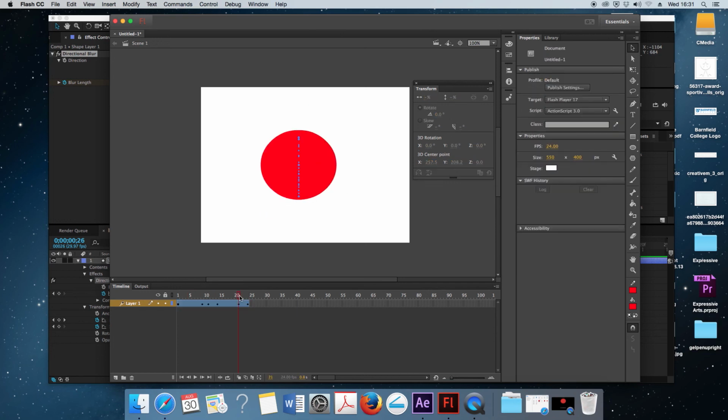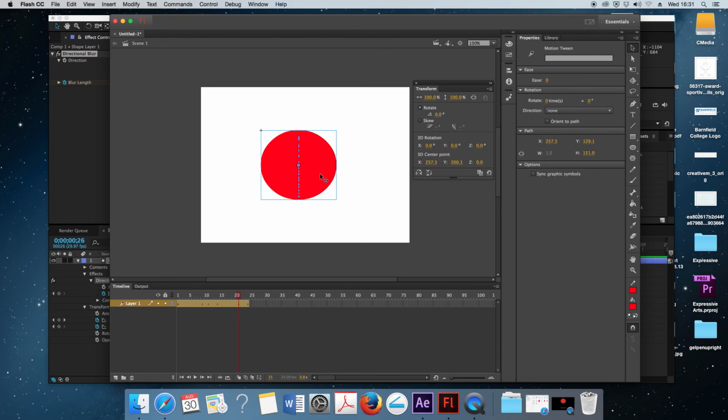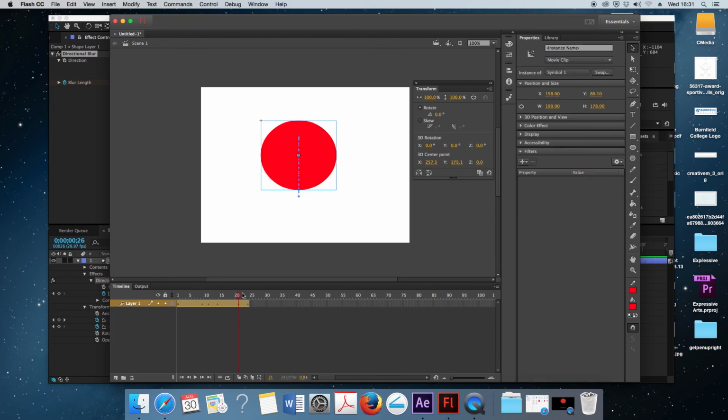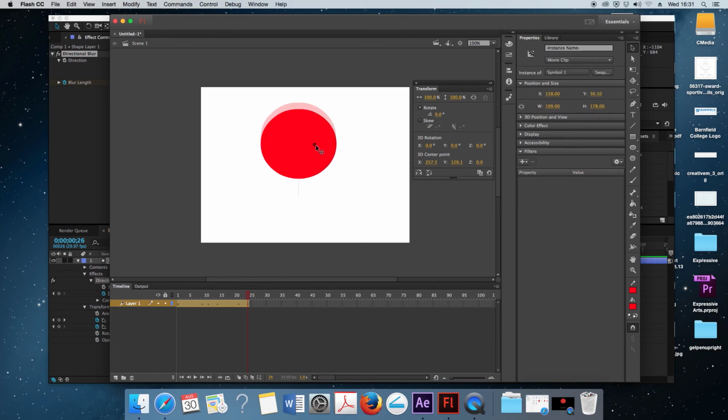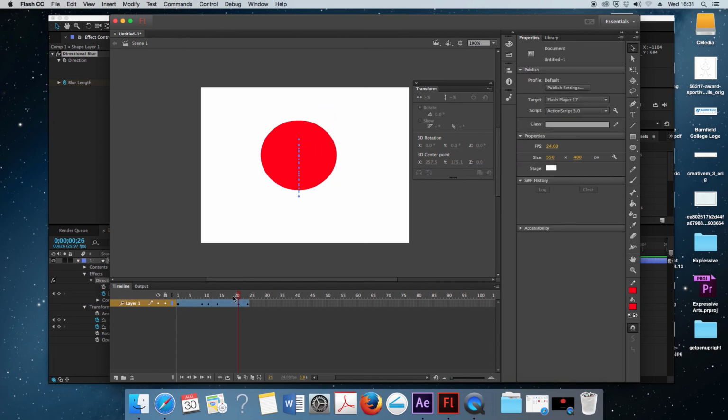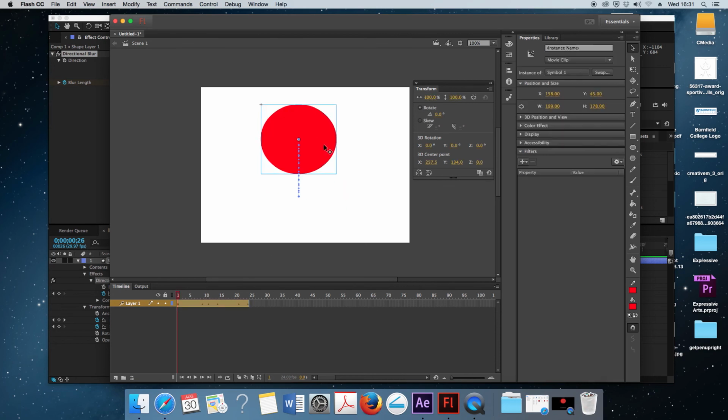Oh no, I've done it the wrong way. So sometimes it does get confusing. Bring that back up, and it's this one I need to bring further down so it doesn't exactly reach the top. Okay, hopefully that should work as a nice repeatable GIF.